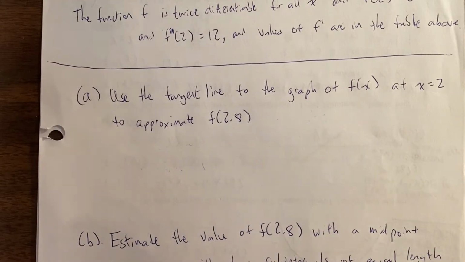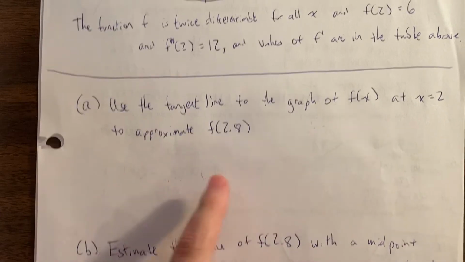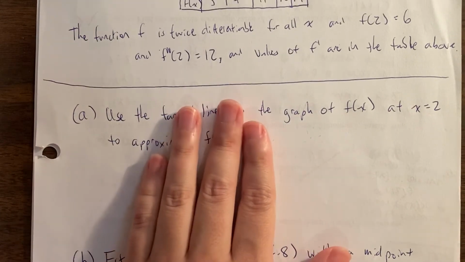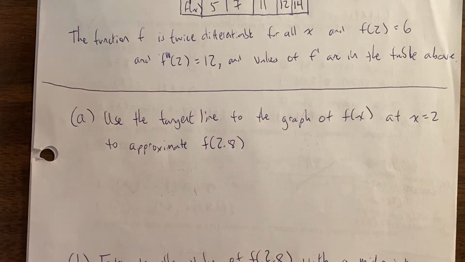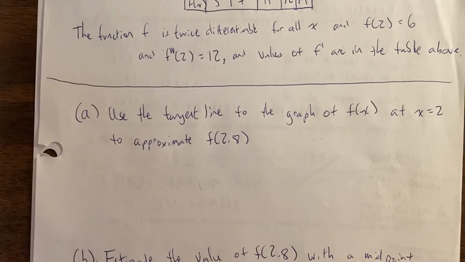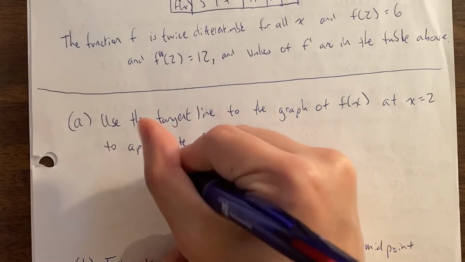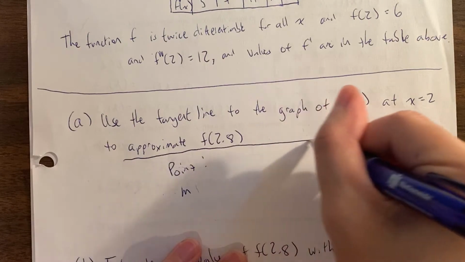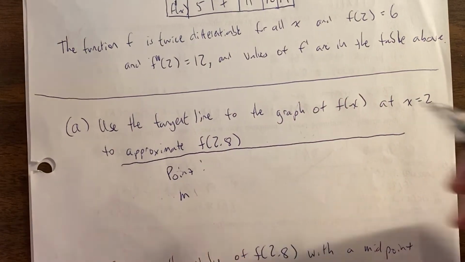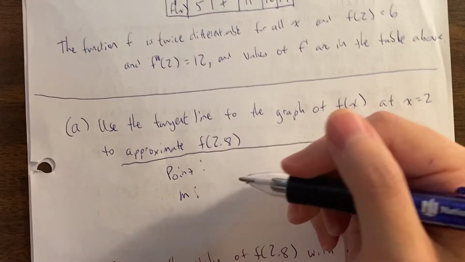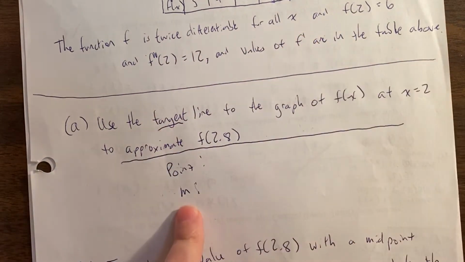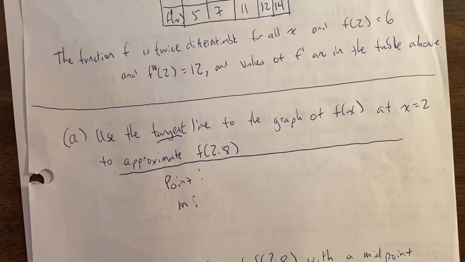So equation of the tangent line is a very common question. So this is actually a tangent line approximation. What we're going to do is cover up this 2.8 number, and we're just going to find the tangent line. In order to find the tangent line, what we need is a point and a slope. So I'm going to write the words point and slope, because every line, you can find the equation of the line using point slope form if you have a point and a slope. And then the word tangent, of course, means that our slope is going to be the derivative. So we just need the derivative will be slope.